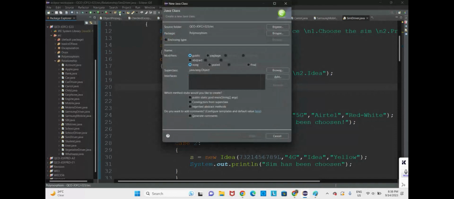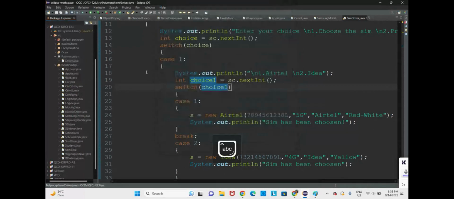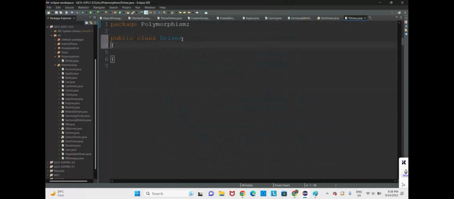The class name will be driver class. But we have to first create the parent and child class, so instead of driver we'll go for parent class first. We'll name the other as child. So first let us create a class parent.